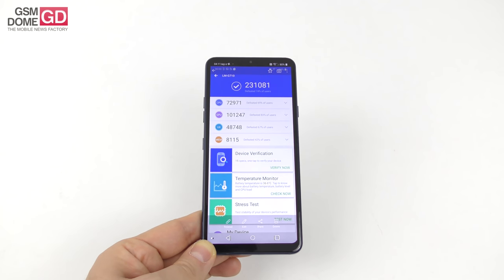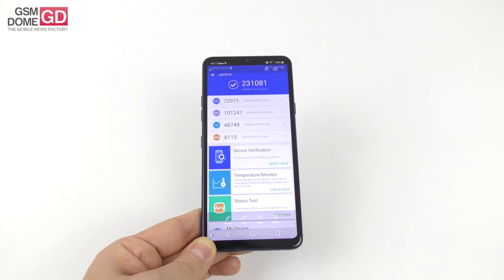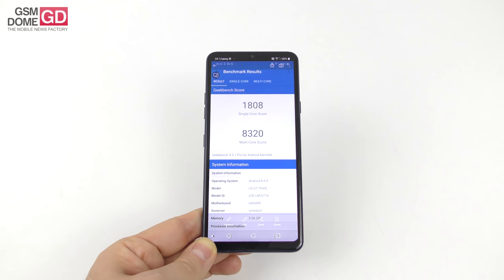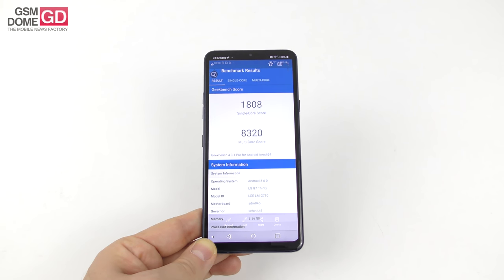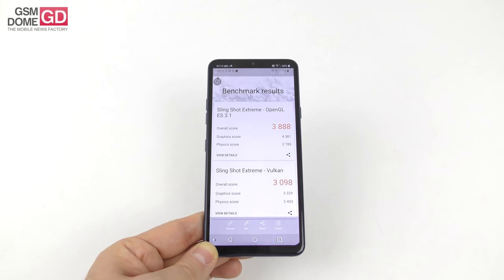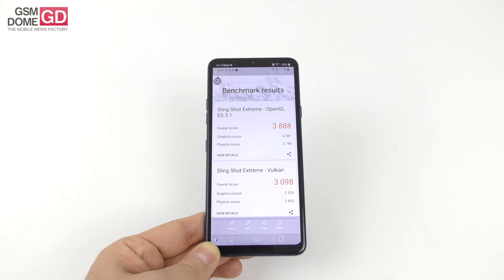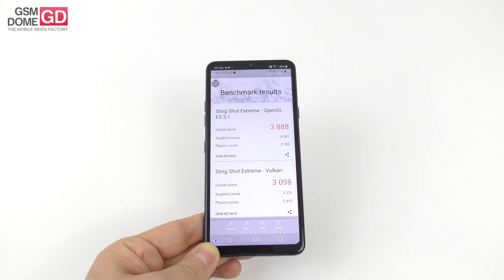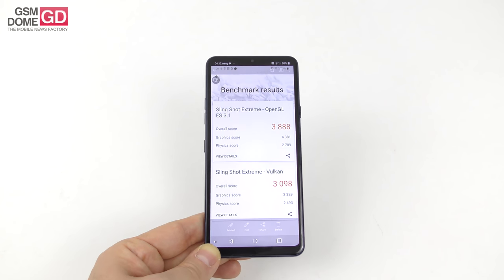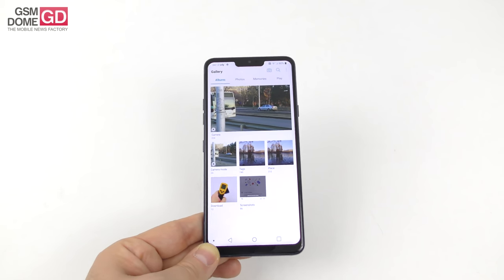In Antutu 7, we scored above the Huawei P20 Pro, Nokia 8 Sirocco, and Galaxy A9 2018. We scored below the Galaxy S9 Plus, HTC U12 Plus, and the Pocophone F1 by 30k points, which is quite a lot. In Geekbench 4 Multi-Core we beat the Sony Xperia XZ3, Xiaomi Mi Mix 2S, and Galaxy Note 8, but scored below the Xperia XZ2, Zenfone 5Z, and HTC U12 Plus. In the 3DMark Slingshot graphical benchmark we beat the Nokia 8, iPhone XR, and HTC U12 Plus, but scored below the Xperia XZ3, OnePlus 6, and Xperia XZ2. Overall scores sit between the Huawei P20 Pro and the Galaxy Note 9 — a solid performance that can rank in the top 10 flagships of the year.